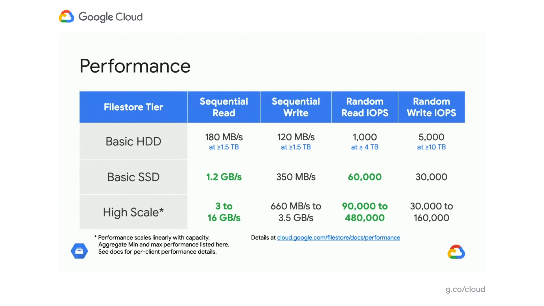We offer three FileStore performance tiers to optimize for workloads with different performance needs. For example, if your workload is a low traffic enterprise app — say a web app with low usage — you might just deploy a FileStore Basic HDD instance. On the other hand, maybe you have a render farm built on preemptible VMs with thousands of nodes and tens of thousands of cores — you might pick High Scale to minimize your render times. Or maybe your app is somewhere in between, with an intense random read or write workload but only a few clients, like a Monte Carlo simulation for a single user. That might be the right signal to pick FileStore Basic SSD in order to get the maximum single-client IOPS.